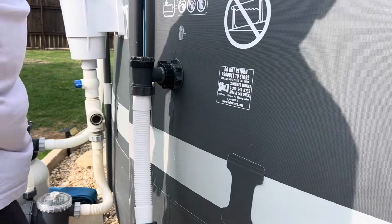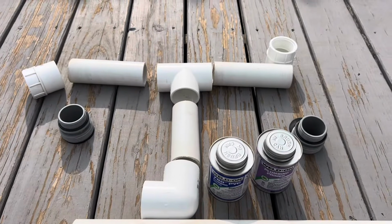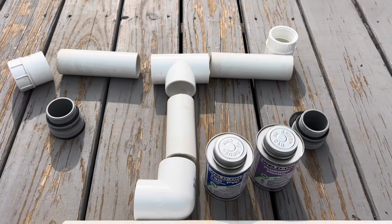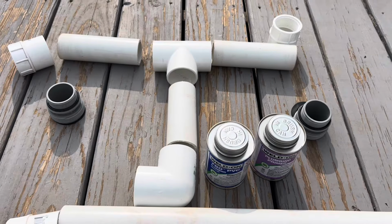So now the flexible hoses are on. It's time to glue all the PVC. I'm not going to videotape that. I don't want to waste your time, but I'll show you what it looks like here when I'm done.